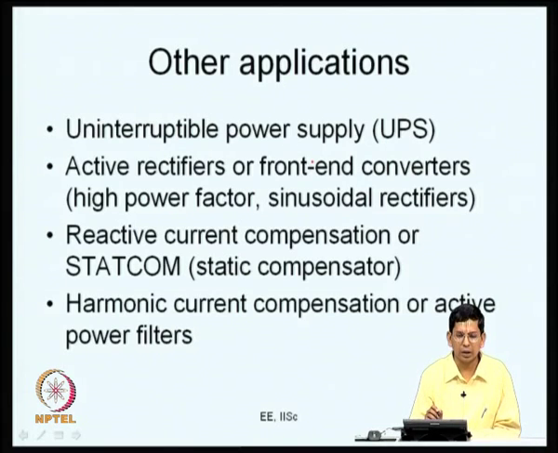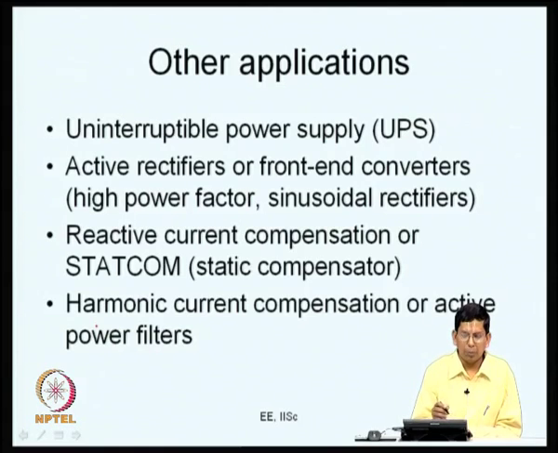You only control the voltage, and again as I said, the battery requires to be charged. Whenever the mains voltage is available, the battery gets charged, and whenever the mains voltage is not up to the mark, I mean its quality is not up to the mark, for example if the voltage is a little higher or lower than what is expected, once again the load is not directly fed from the mains, but through the inverter. You rectify and then you invert and you feed the load. So, that is what we saw about an uninterruptible power supply.